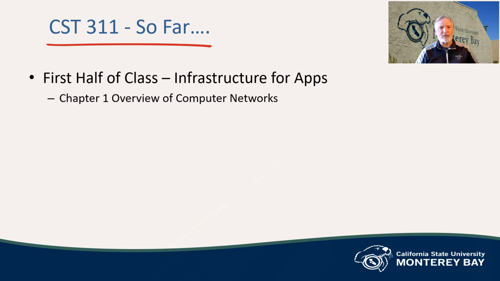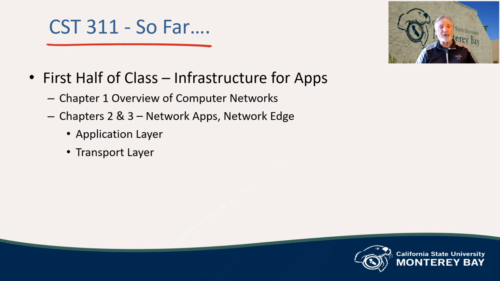We started the class with chapter 1 with an overview of computer networks. We saw that there are two perspectives of the internet. One perspective of the internet is that it provides an infrastructure and support for applications. This is the view we studied in chapters 2 and 3. In chapter 2, we studied the application layer and how it works with 5 different applications. In chapter 3, we looked at the transport layer, whose role is providing communication services to the application processes running on different hosts.